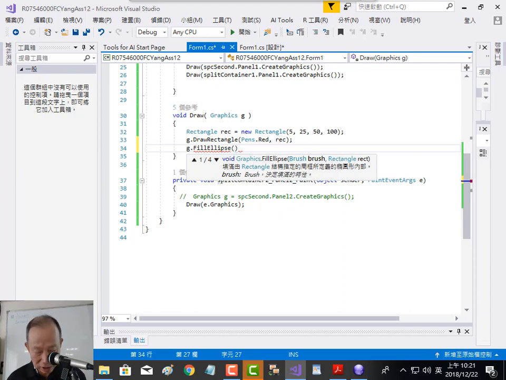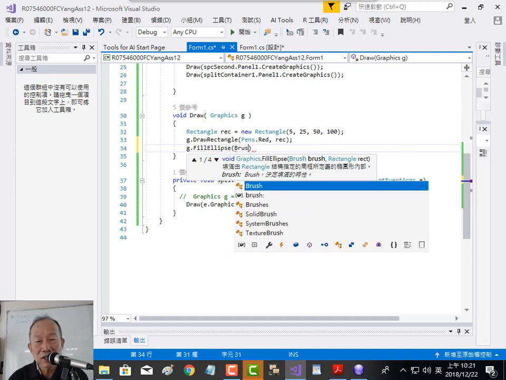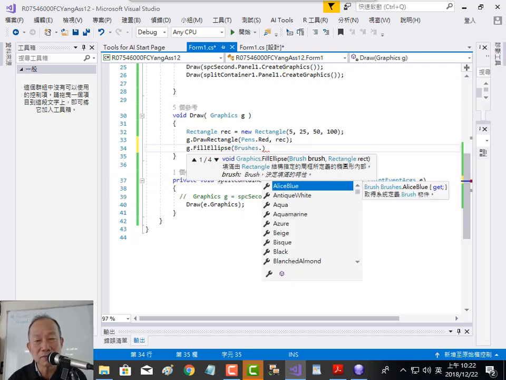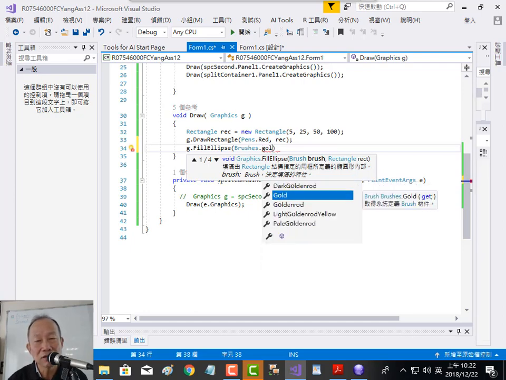But if I do not have a special brush, I might use the default brush. Brushes is a class. This class prepares a bunch of stock brushes. So simply use this class with its property, for example, Gold, the gold color.